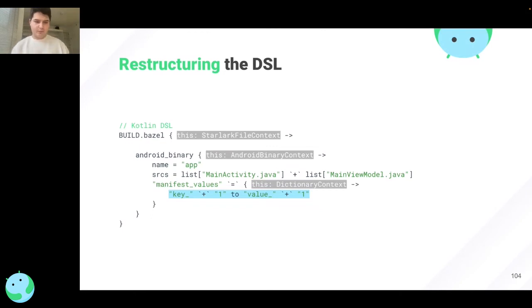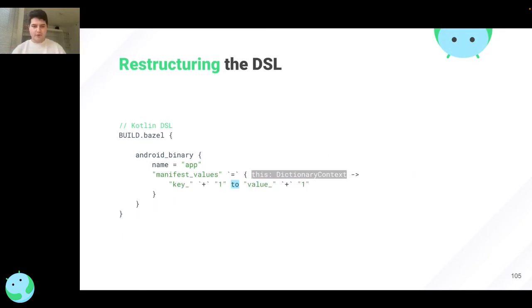For example, let's take a look at this new argument, manifest values, which is defined as a dynamic argument. Its value consists of a key and value, because this is a dictionary or map from Java. As we can see, we again have this plus operator available in this dictionary context, because the dictionary has its own context. But we have this operator too here. You know that the Kotlin language itself has a to operator, but here it's a custom operator for this DSL. And we need to make sure that these two are only available to some part of the DSL, but not to the entirety.